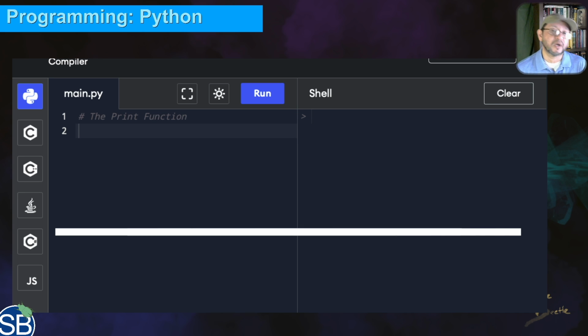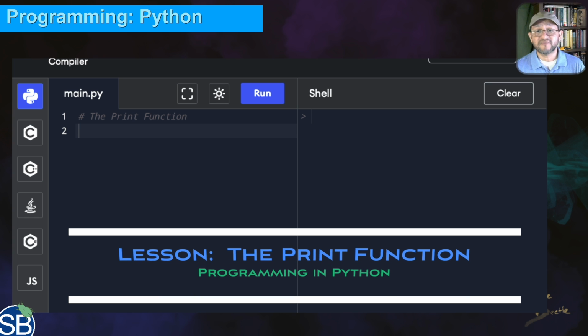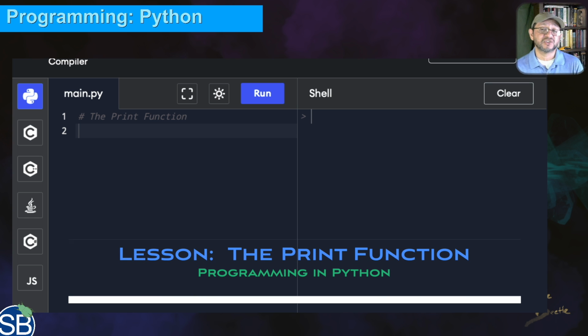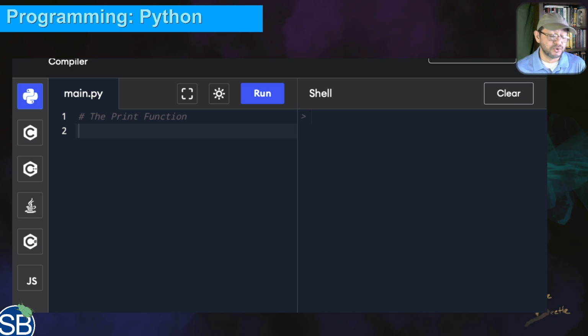All right, so welcome back. In this video, I'm going to talk to you about the print function. The print function is a very useful function that is used to display things for the user to read.